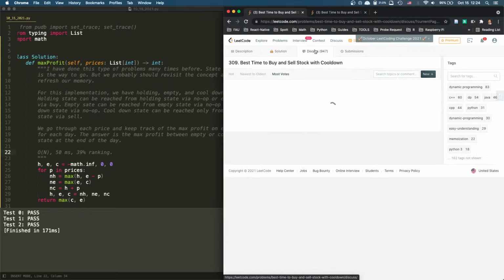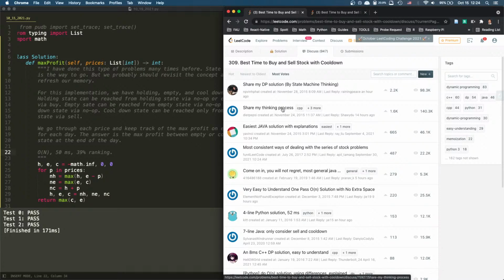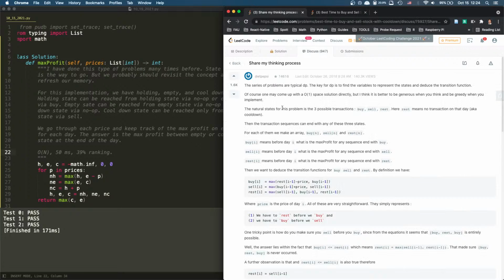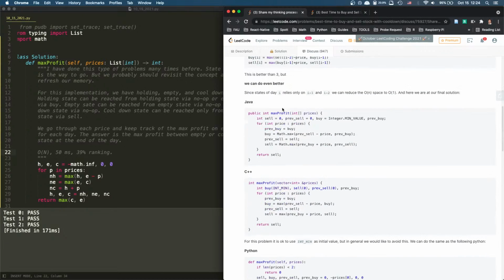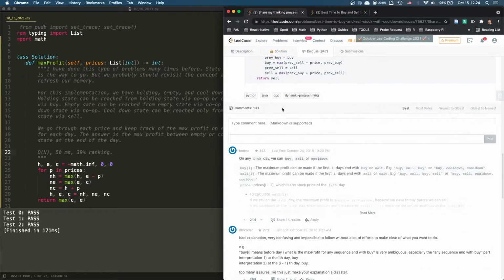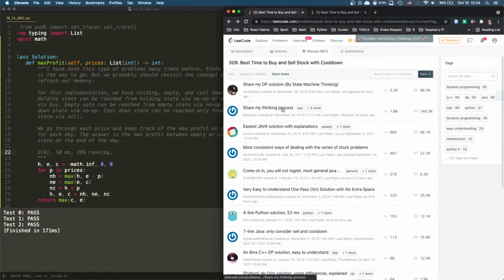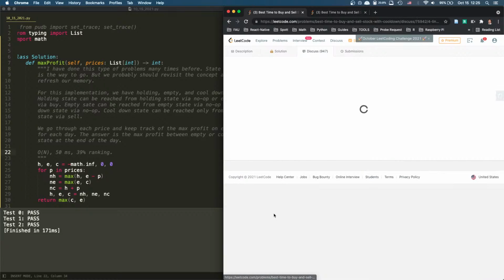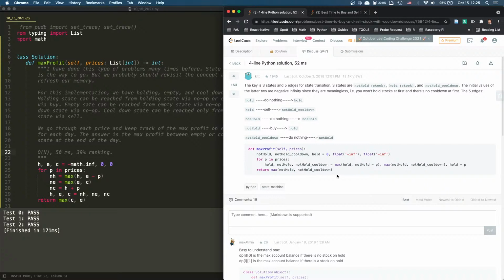Yeah, so that's just that, but there are a lot more similar problems. And this one does not have restrictions on how many you can buy and how many you can sell. I think there are also other problems with limits on how many transactions you can do. What are those? I actually want to take a look at those. Oh yeah, this is the thing.